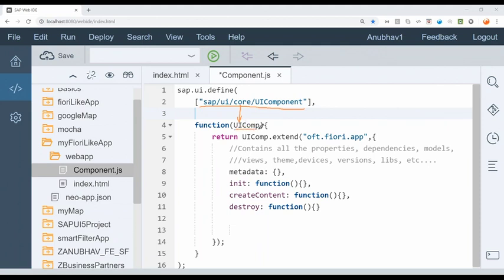You put a function parameter here by default, and it will be passed over here, and then you are just creating an inheritance from there and creating a component.js. And there are four sections in the component.js, guys.